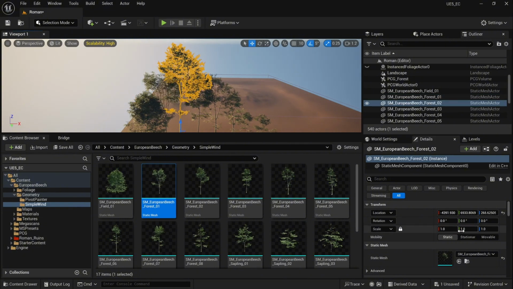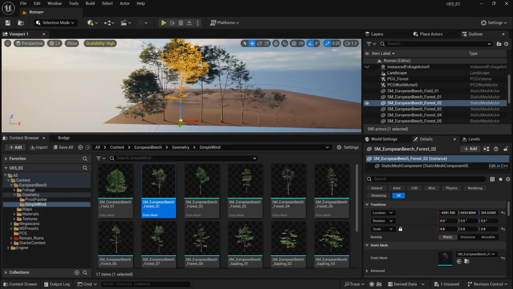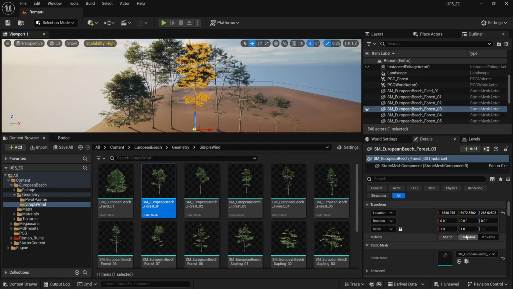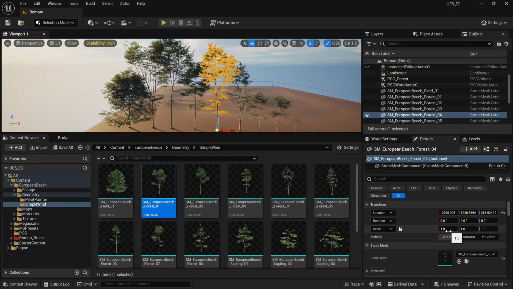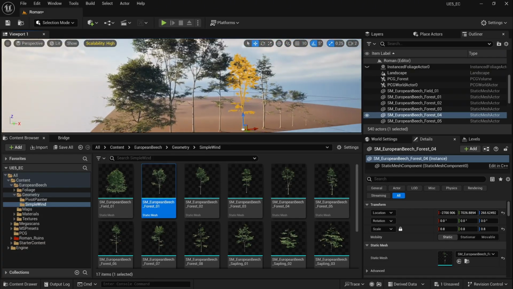I'm going to check what scale is supposed to be fine. I think maximum 0.7, 0.8, that should be the maximum for these trees. They are quite huge. And I like to have more density in our forest. Okay, it looks great.